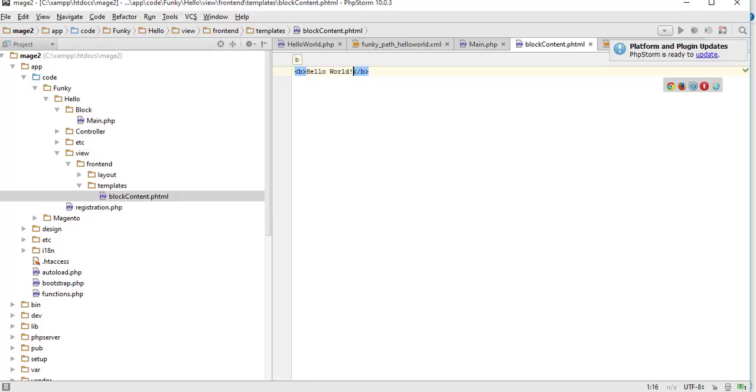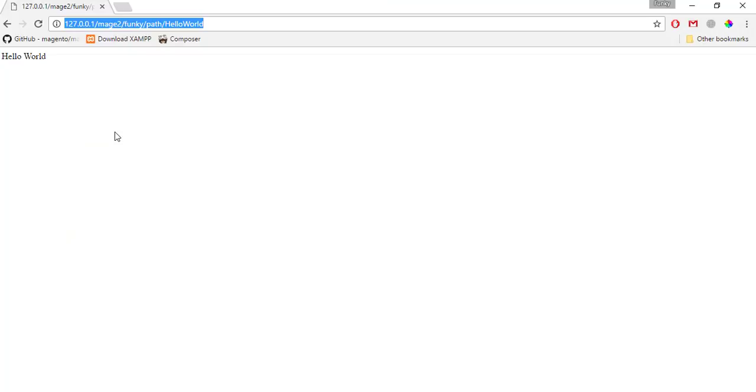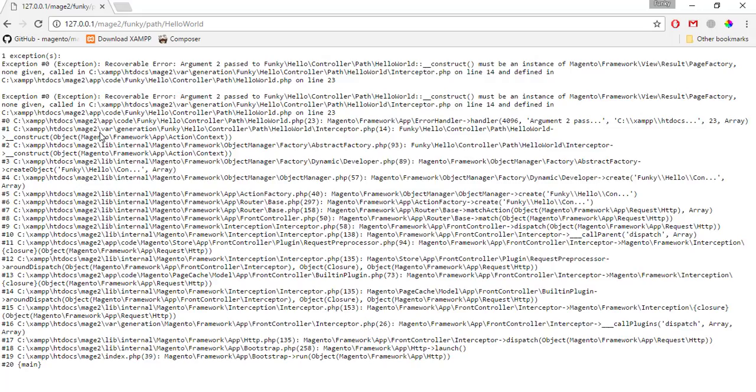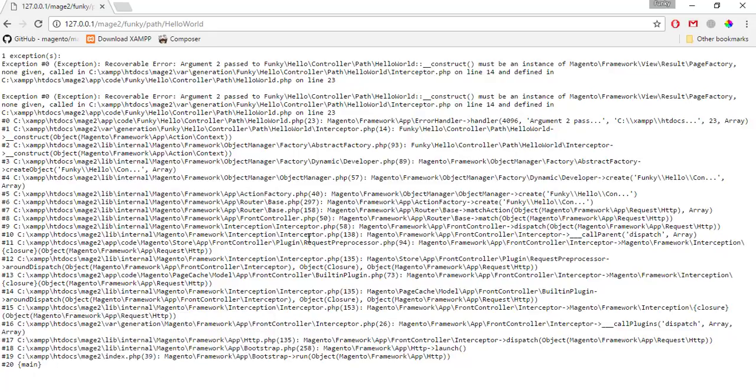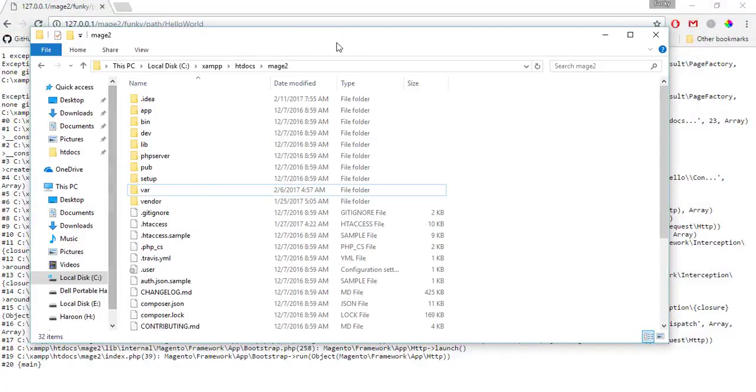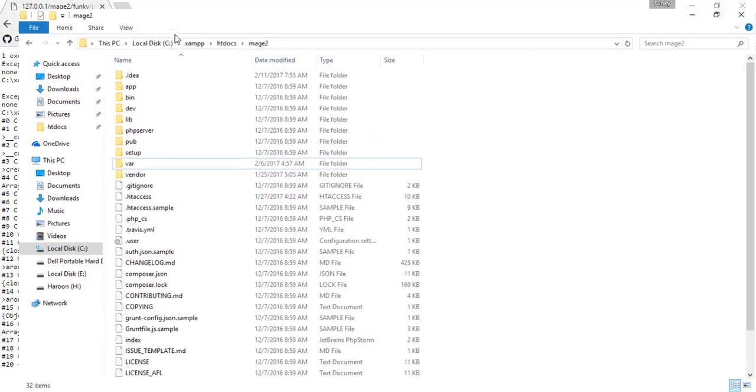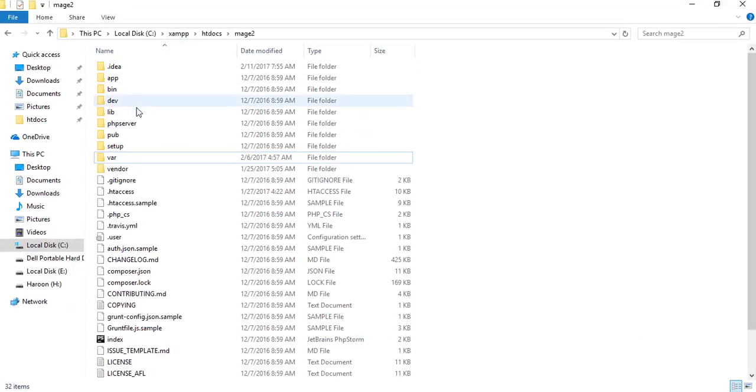Let's try to run our module. Go to the browser, try to refresh it. Here is an error, so it must be due to boilerplate classes. So let's go to our Magento 2 installation and try to delete the boilerplate classes.